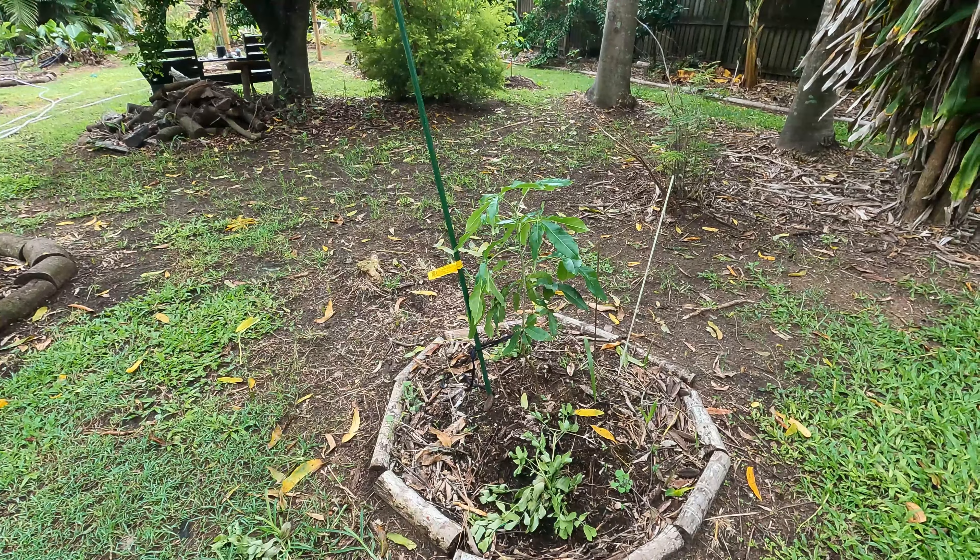Another new variety of star fruit. This is the — I think it's the Thai — anyway, it is the sweetest variety of star fruit that we get here in Australia. I'm presuming there are sweeter ones but those varieties just aren't available in Australia yet. This is a grafted variety by the way — two months in the ground and she's already flowering. She did produce one fruit but it obviously wasn't going to eventuate. Kind of disappointing but never mind, at least it flowered. It's another variety — an amazing looking tree. Have a look at the new growth, look at the colour — unbelievable.